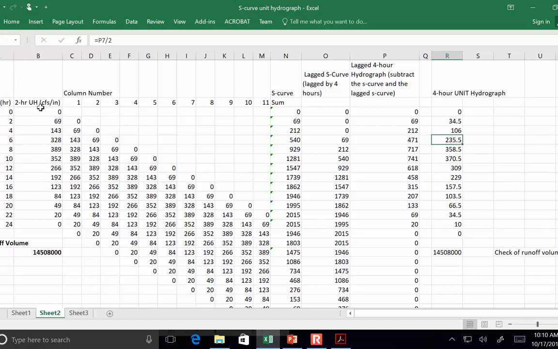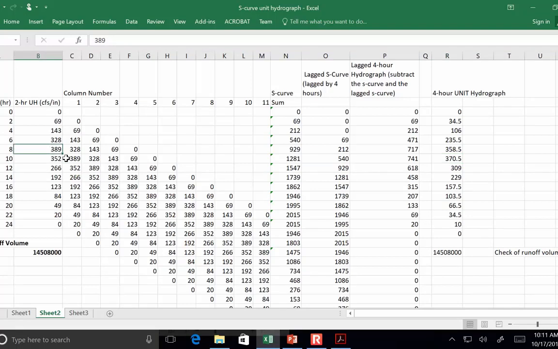So this was a unit hydrograph with a 2-hour rainfall excess, and the theory says that it's the same watershed. So the slopes of the watershed didn't change, and the sinuosity of the streams and the stream density are the same. The roughness is the same. The only difference is the duration of the rainfall excess. Instead of 2 hours, it was 4 hours. And so the curves look pretty similar, the peak is slightly lower. Instead of 389 CFS, you'll notice now that brings the peak down to 370 because the rainfall excess is over a larger period of time.